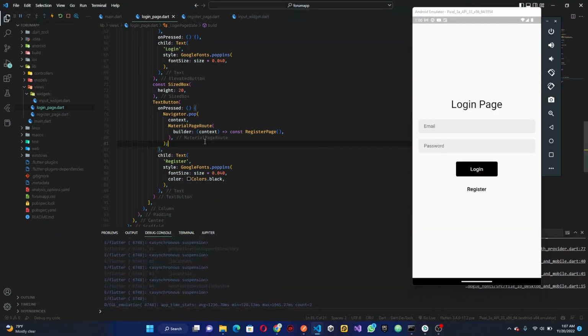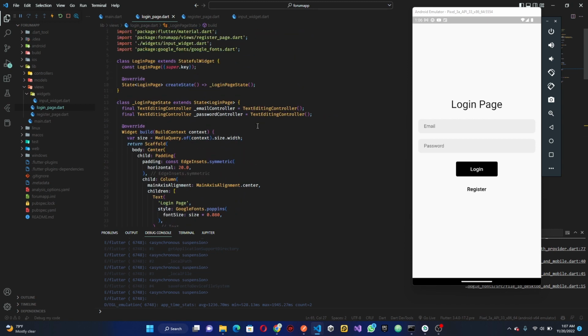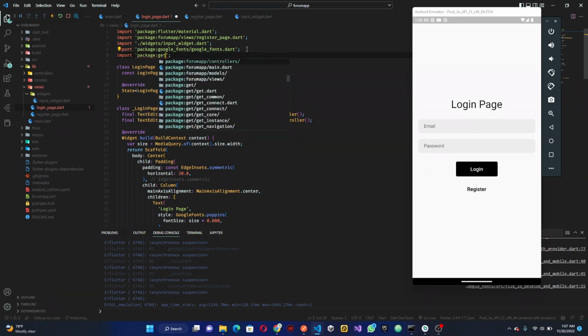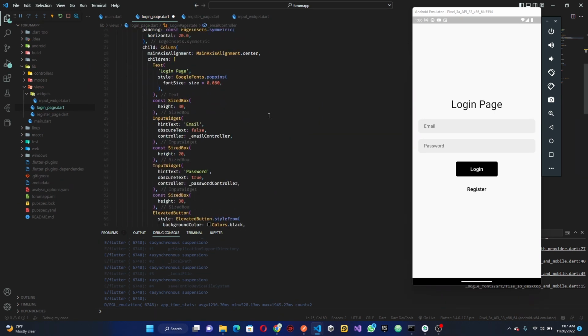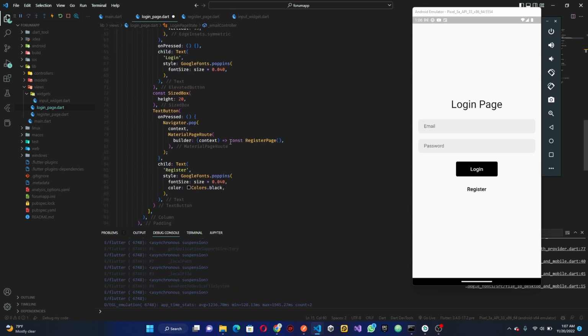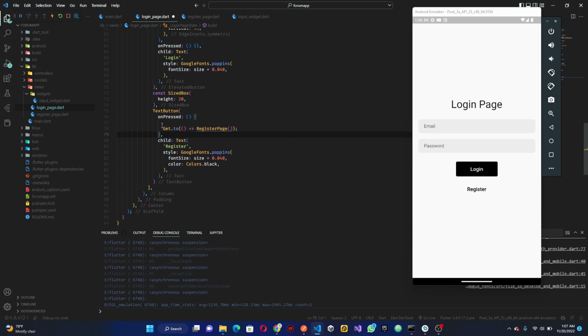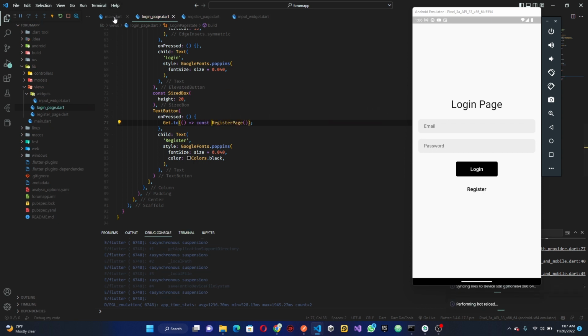Alright, so what we can go ahead and do now is import get, because basically my import kind of stuff sucks for now. So import package get, import get, then we can just go ahead and clear all this. Let's just clear everything actually. Then okay, good. So exactly that's what we need. Just going to remove all this extra space. So we're going to say Get.to, and this will not actually work because we need to also do some other stuff. So let's just save this and head over to our main.